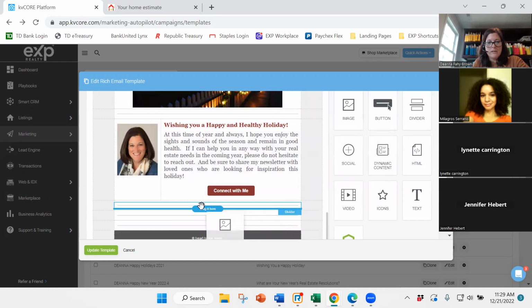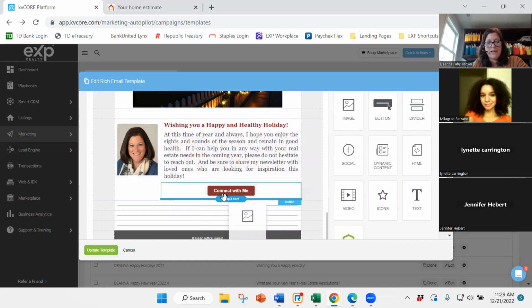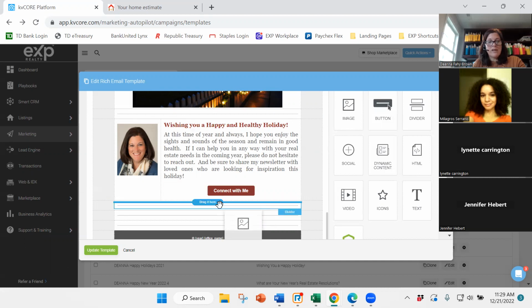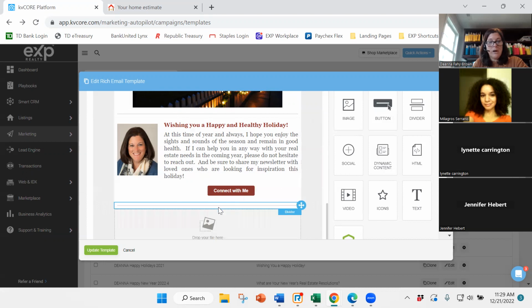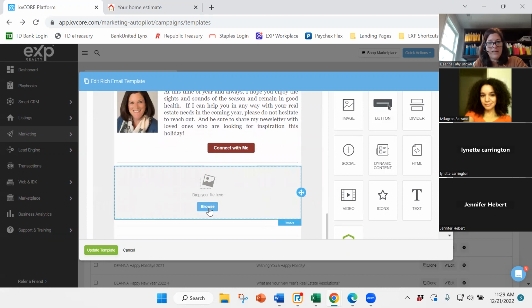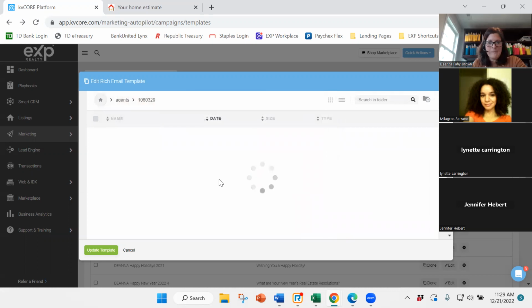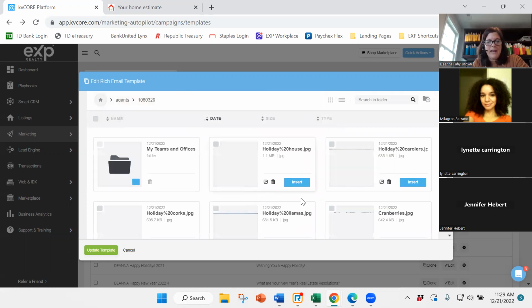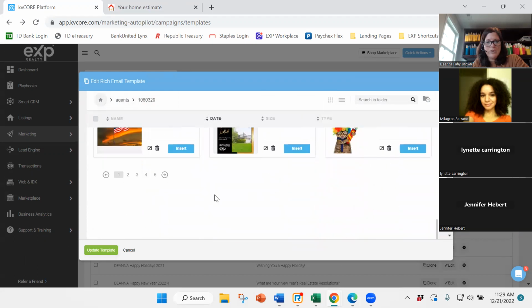Okay. So I can take an image button and I'm going to drag it in. So notice if I drag it in here, it's going to drop it where it says drag here, but notice how the blue outline is not running full left to right. That's because where I'm dropping in that image, I'm dropping it under a section that is not full left to right. So I want to make sure that I'm consistent in where I drop it, that I see the blue outline sort of tells me, yes, this is where I want it and this is how I want it formatted. So I'm going to go ahead and put the full left to right, browse. And I have an image that I use.